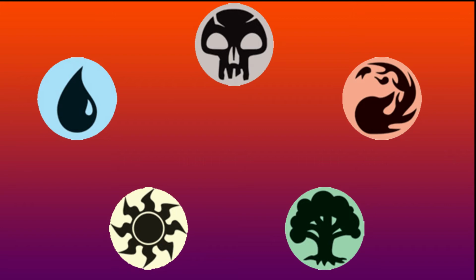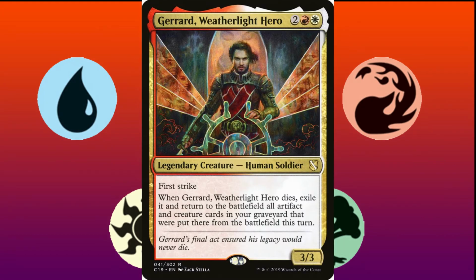Number 5 on my list was actually printed just earlier this year in Commander 2019. That is Gerrard, Weatherlight Hero. Gerrard is a 3/3 Human Soldier that costs 2 red-white and reads: First strike. When Gerrard, Weatherlight Hero dies, exile it and return to the battlefield all artifact and creature cards in your graveyard that were put there from the battlefield this turn.